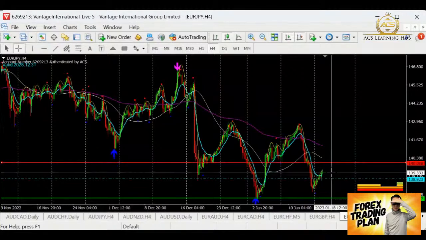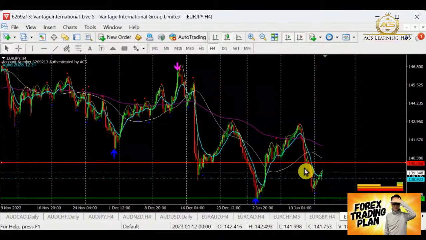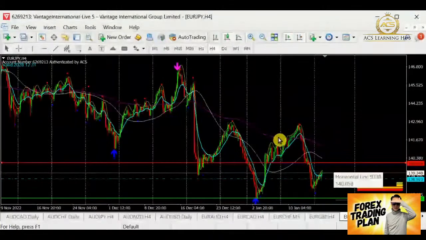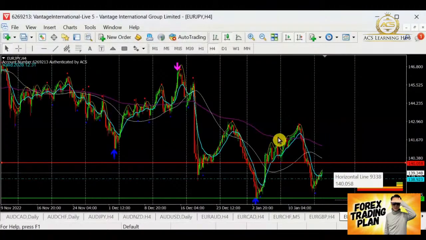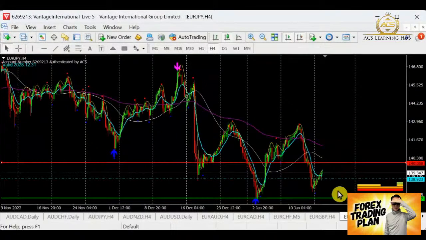I think for the buying, there's still quite a good space for the Euro Yen to buy, unless there's a point where it started with a new resistance. Then if the next H4 opening shows a resistance coming over, I think that will be a good chance for selling. So for Euro Yen, we can come back later to take a look if the selling will still be there. It looks like it's still in the bear, but we are still looking out for a resistance, so let's wait for it to come in.